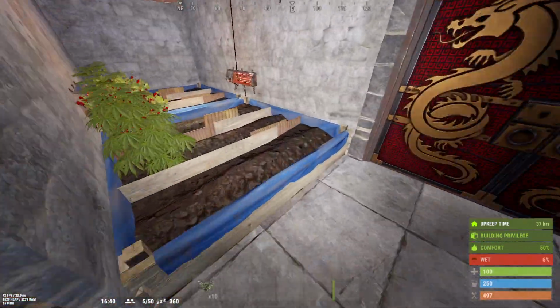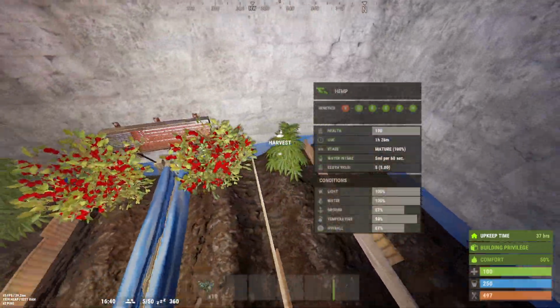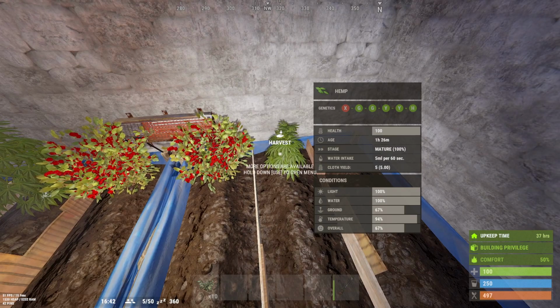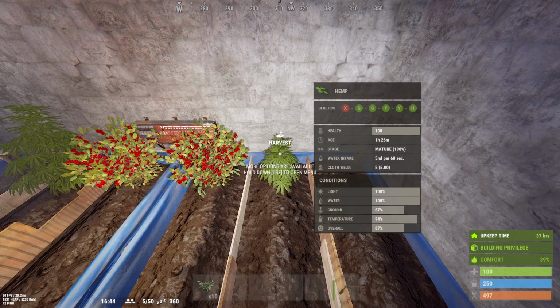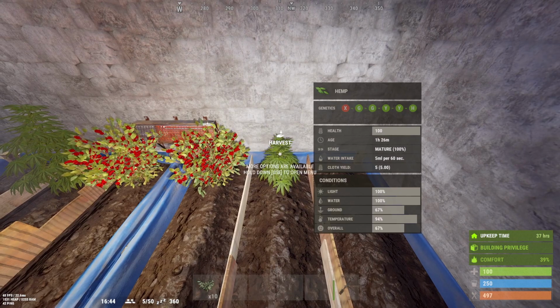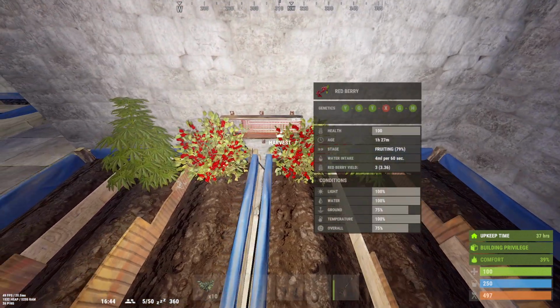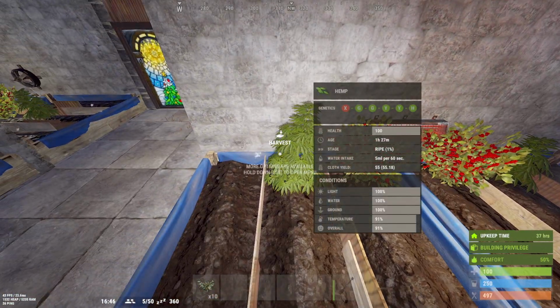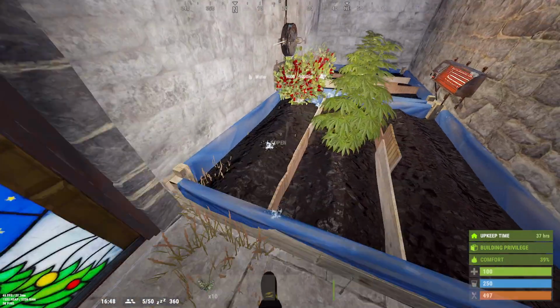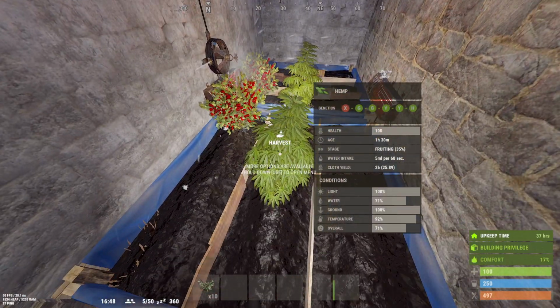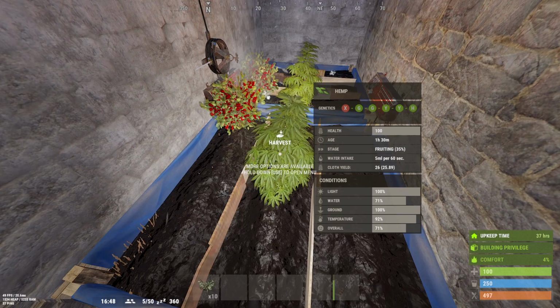Why is this one so bad? What is going? Oh, that's right. This one has heat, but not compost. So yeah, I think we're just seeing that double effect there. Whereas this one has compost and heat. It's just overwatered.